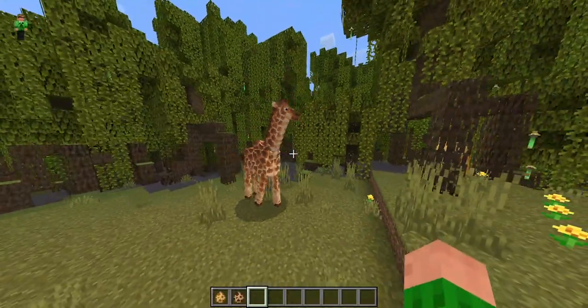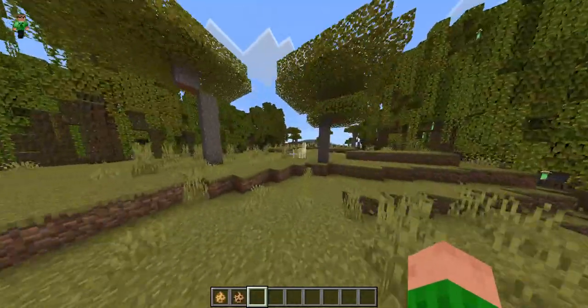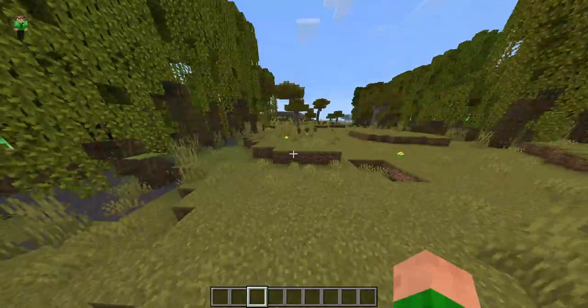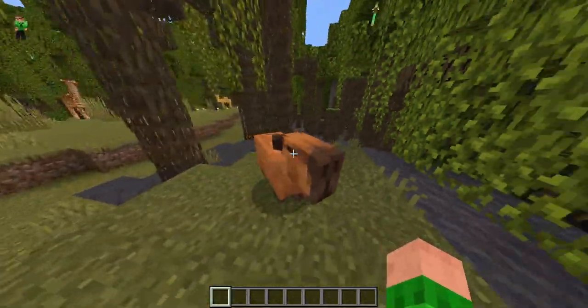Honestly, it actually looks so cool. I'm just kind of impressed by the design. It's like a boring llama. I'm going to go to a mangrove swamp. Let's see. Capybara. Okay, that's pretty cool.